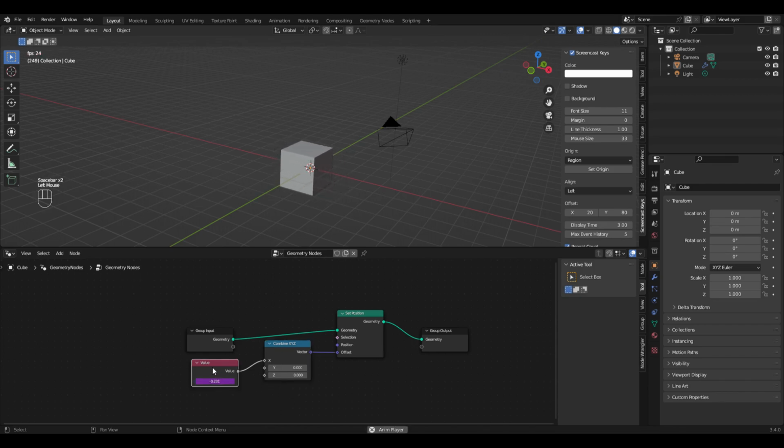And then if I copy it and put it in Y and then type hashtag frame divided by 20, and let's make this a sine function, or cosine function, I mean.